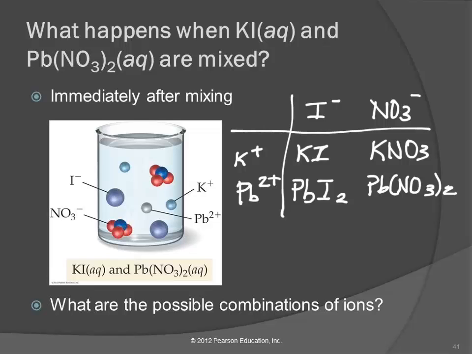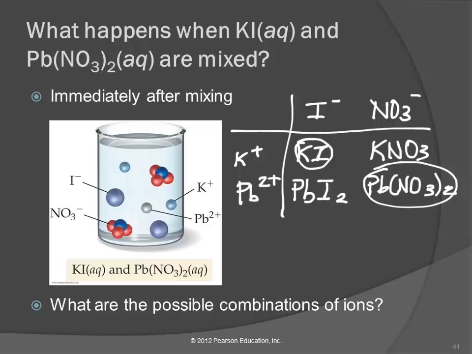So I've told you before, I think of the metals as being masculine and the nonmetals as being feminine. So the cations are like the guys, and the anions, the nonmetals, are like the girls. And so here we have two guys and two girls, and what are the possible combinations between them? When we look at these, we see that two of these are the reactants, right? This is a reactant, and this one's a reactant.